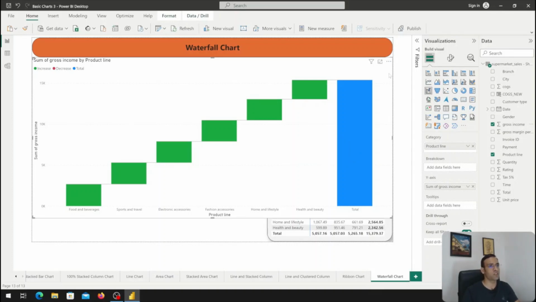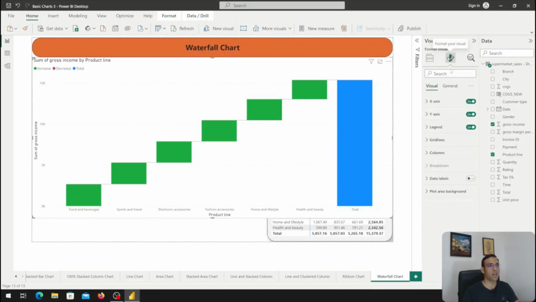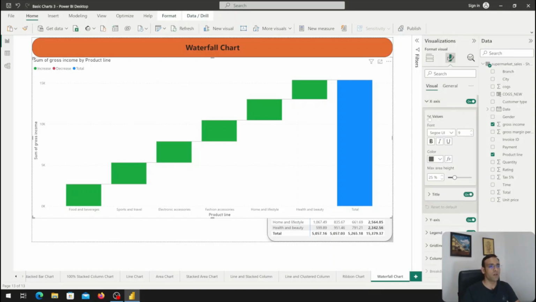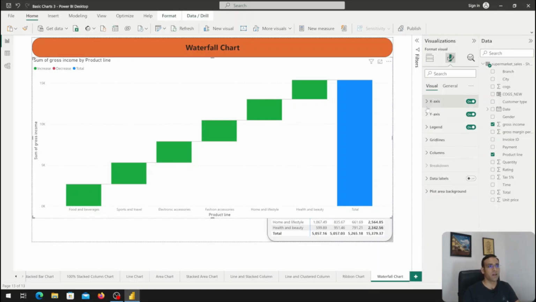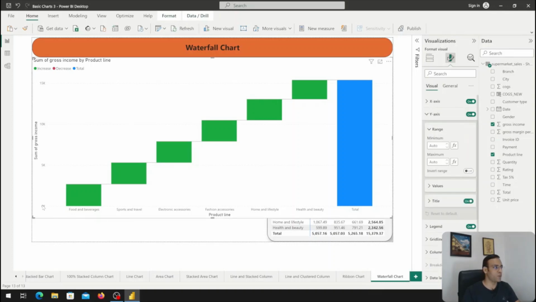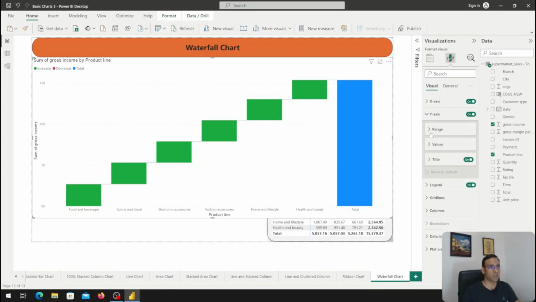To format our visuals, we will go to Format your visual and see the options available. On the x-axis, we have provided the product line categorical value. We can do the text formatting here. I will leave it for you. Title: my current title is product line. It is pretty fine with me. I will leave it. On the y-axis, we have provided a numerical value. That's why we are able to provide the range here. There is another option, invert range.